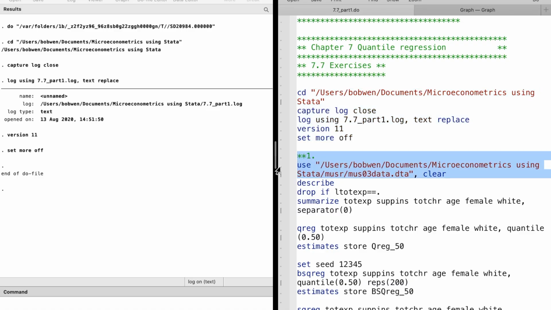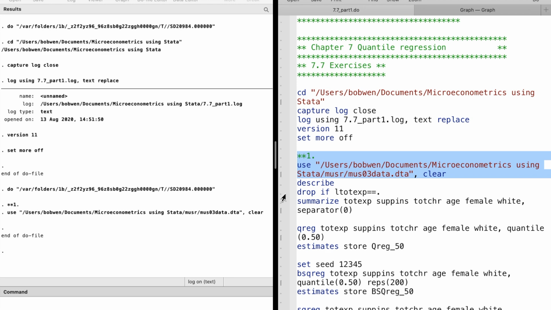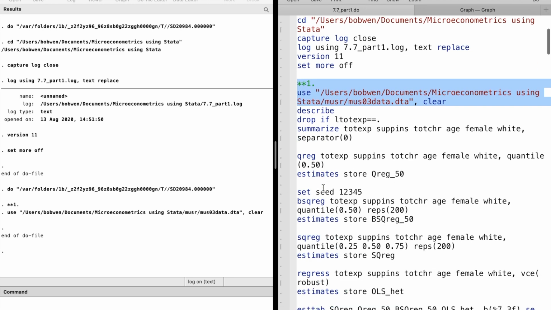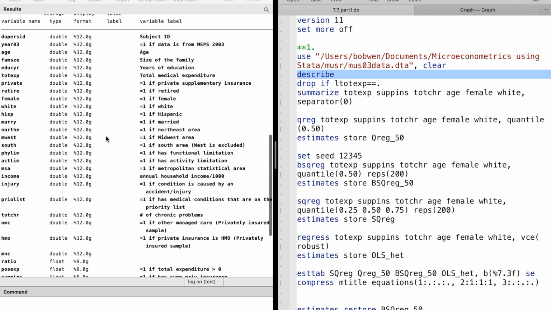Open the dataset first, and then use the describe command to take a look at the information of the variables. The dependent variable is the total medical expenditure.